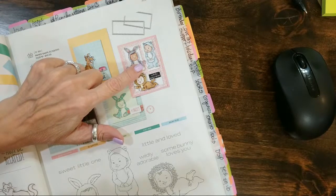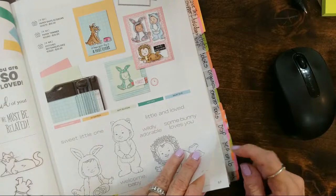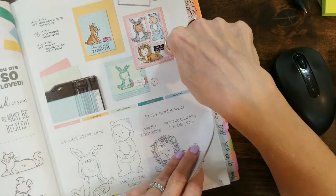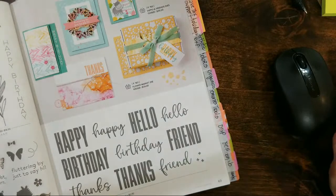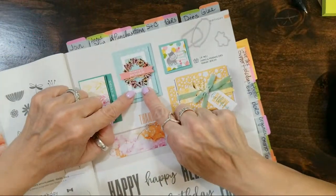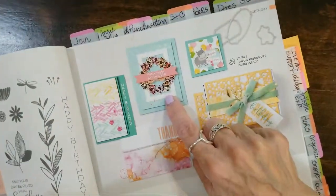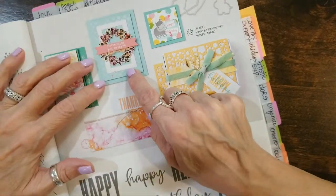All right, Jeannie, page 63, the blue card with the butterfly wreath. So Karen, we have good taste since I already did that one. So if you go to that link, you don't have to go now, but later. Page 63, the blue card with the butterfly. Oh, right here, the Fluttering By, just to say hi. Is that the one you're talking about, Jeannie? Oh, I do have to scoot down. No wonder I was scooted down, because I have to be able to see in my phone.